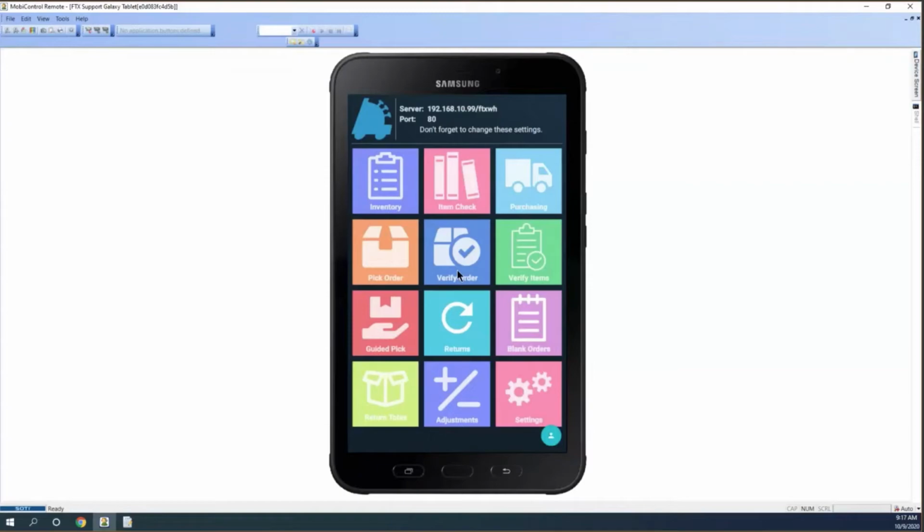So if we have our pick set up to where we're doing pick groups, we may have somebody picking cigarettes, somebody picking cigars, somebody picking vape, and so forth. So if the person picking vape finishes first, they'll take their items to the location where we're going to verify items at, and that person can start verifying just by selecting the order and scanning what items they have.